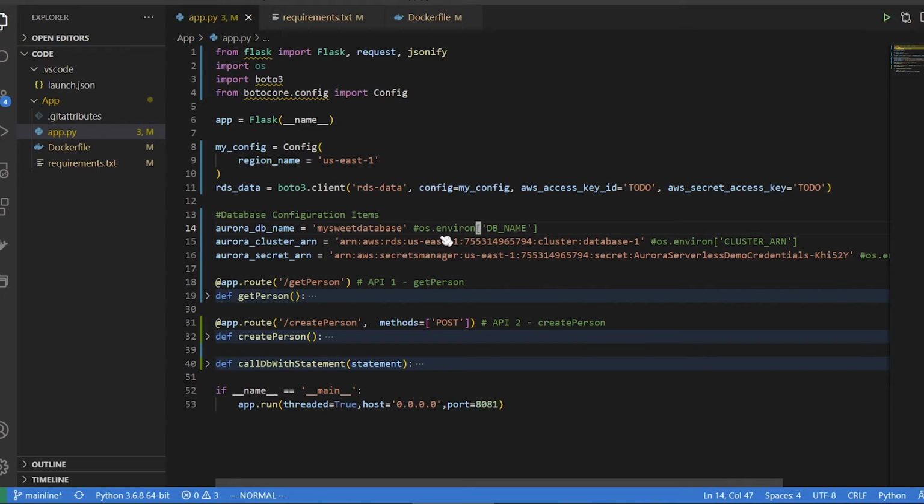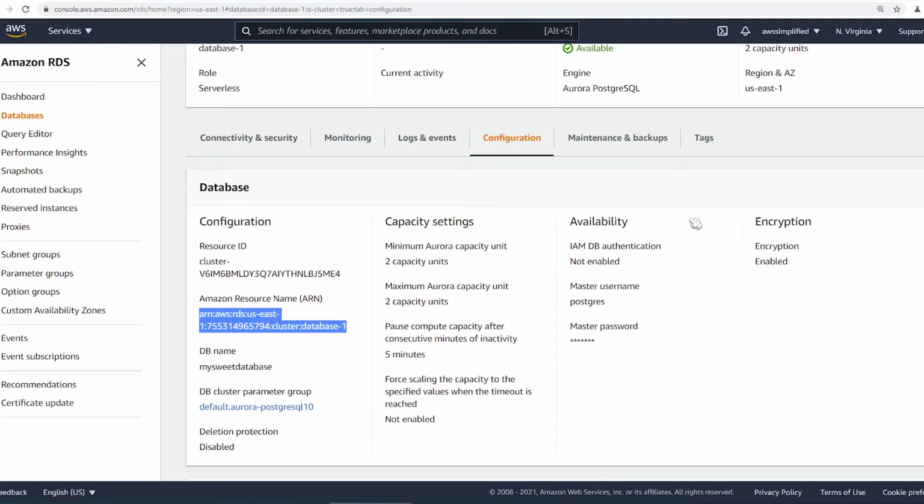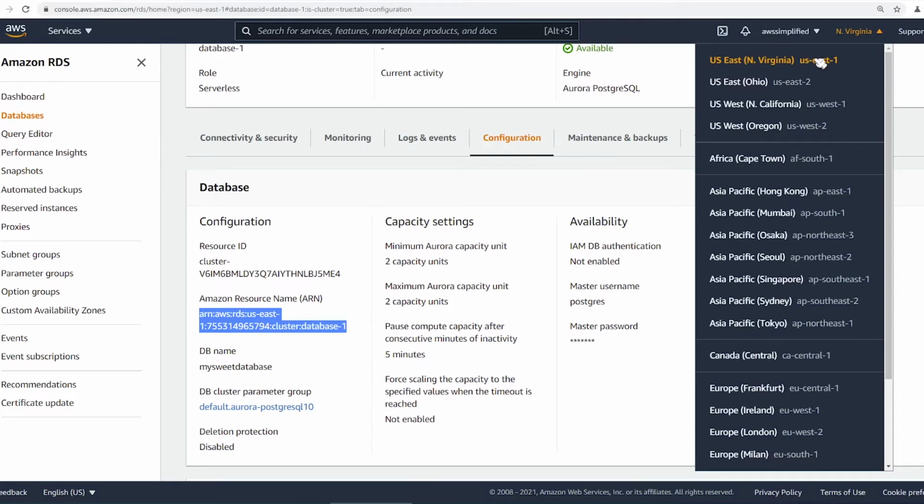Okay, so the other thing that I want to bring to your attention is that in this configuration section here, I'm specifying the region that I'm operating in. Typically I use US East 1, but if you're creating your database somewhere different, then you want to change that. To check what region you're in, it's just in the console in the top right here where it says North Virginia for me. That's US East 1, and whichever one you're in, if you're in Asia Pacific, you would put AP Northeast 2 there instead.